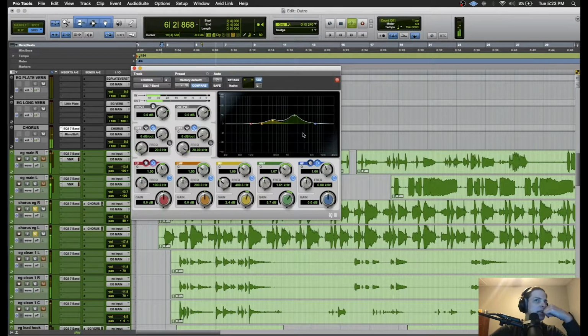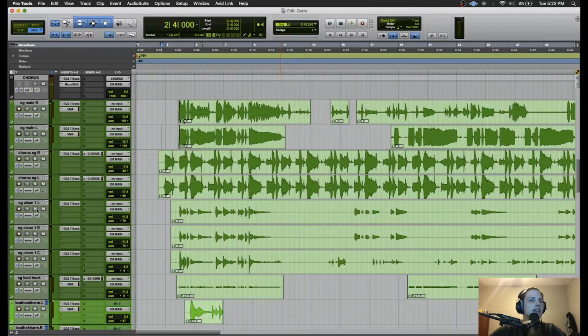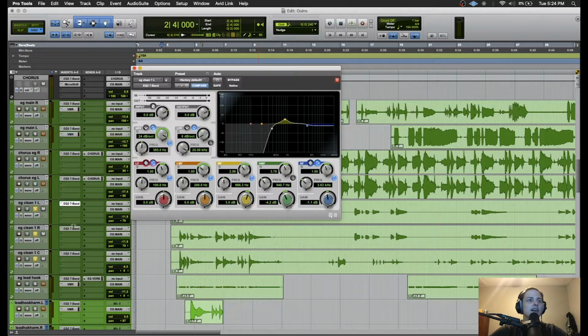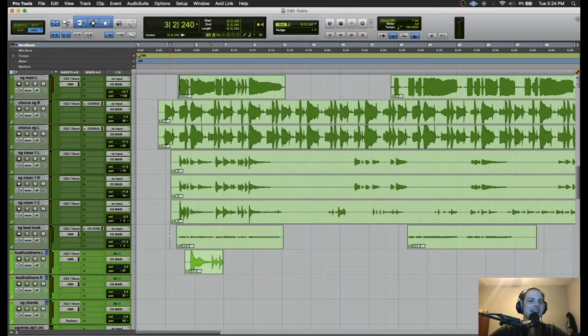Microshift, another Soundtoys plugin. Adding a little bit of high end, the 1.6K at 6 dB. So good sound there. And then here's some clean. This is a left, right, and a center. And I think they all got the same processing. Yeah, they did. Very, very unique sound.